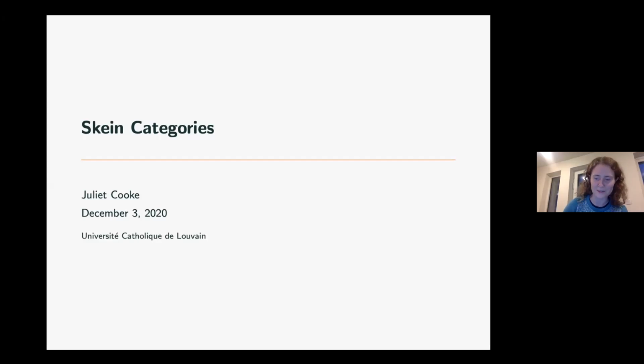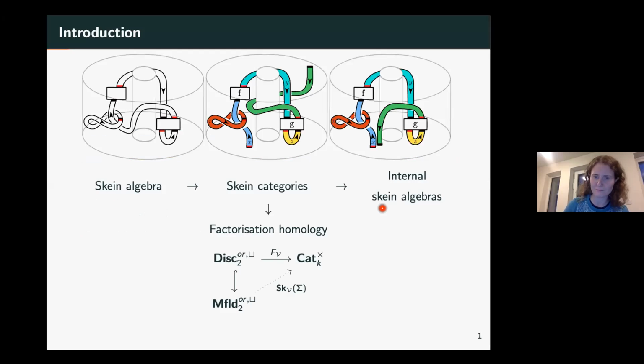I think this slide might be more useful. So basically, I assume most of you know what a Skein algebra is. I'll give an example on the next slide for those who don't. But basically, a Skein algebra is an invariant of framed links. So you take a surface, say, for example, an annulus, and you consider links on that surface, and then you impose a load of relations called the Skein relations, of which there are lots of different ones you can choose, the Homfly ones, Kauffman ones, whatever ones you please.